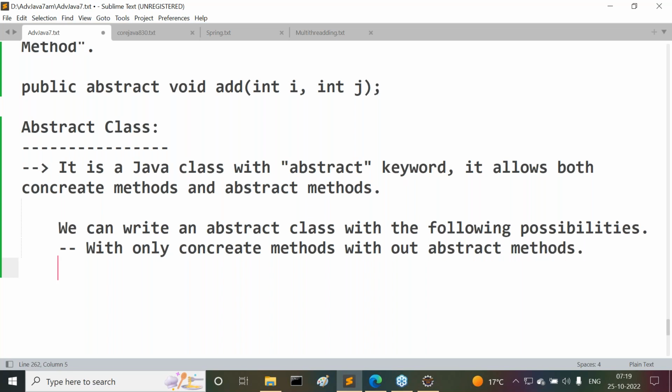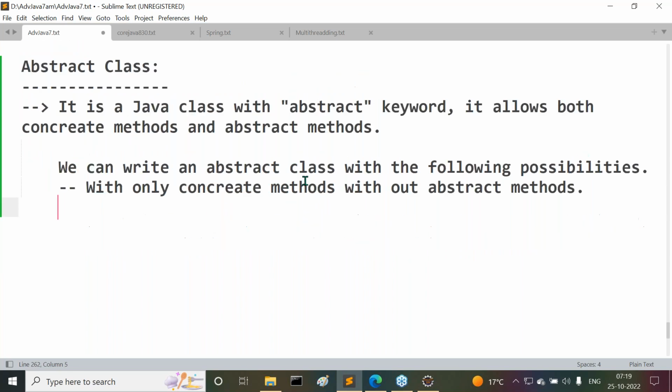Is that possible or not possible? I'm asking one question to all of you. Is it possible to write an abstract class without abstract methods, with zero abstract methods? I'm asking the same question in a different way. Now try to answer my question.